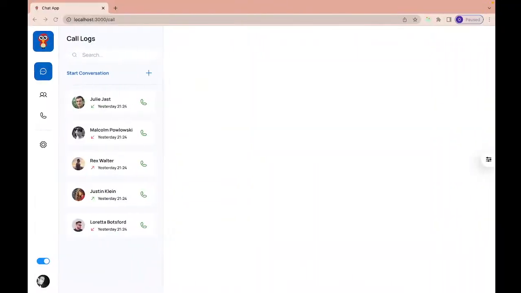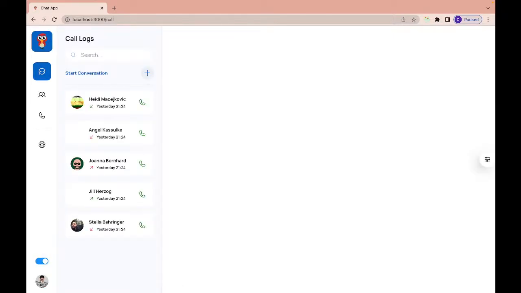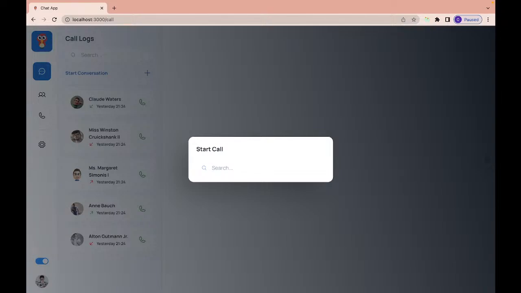Now you can just go back and open the dialog box. You can see we have this search, but it is not actually properly visible, and we can alter the background color of this dialog box for that. But let's now focus on rendering the list first.